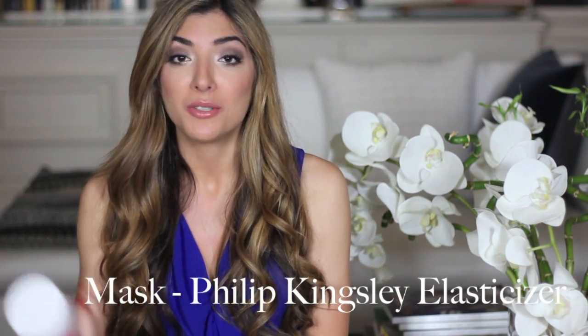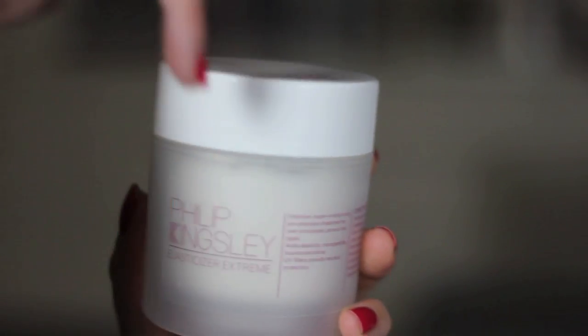The first thing I have to bring to your attention is this Philip Kingsley Elasticiser Extreme. About two summers ago I completely damaged my hair — every single day I was washing it, going in the sea, going in the sun, and then straightening it, blow drying it, and curling it. When I came back to London my hair literally resembled straw — I would do this and it would all just break off. So I was on the hunt for something that would help bring it back to life, someone recommended this to me, and I haven't looked back since.